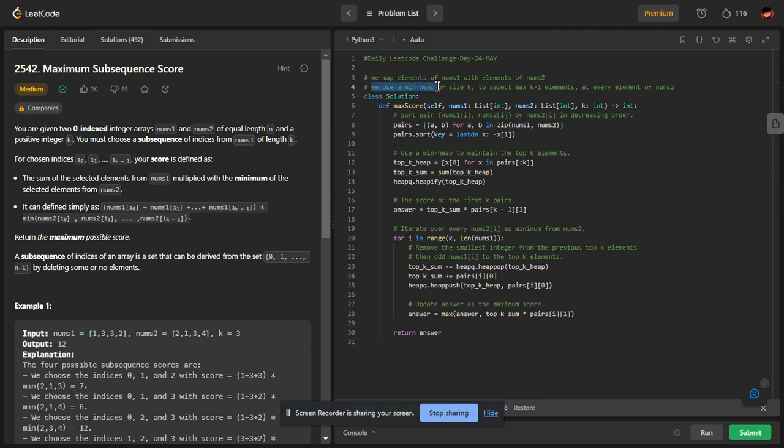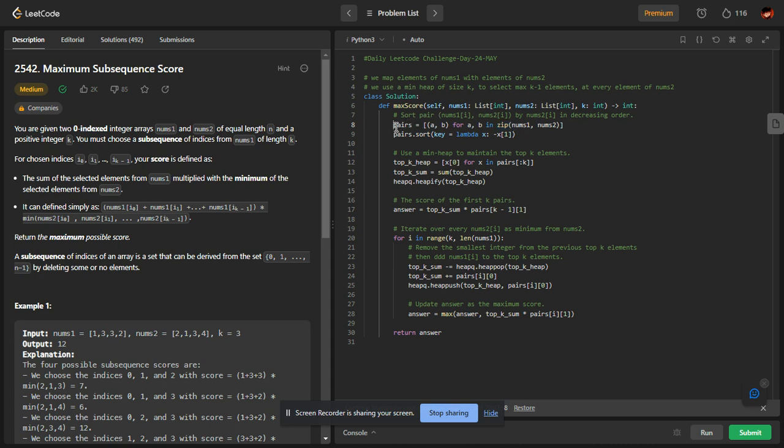We will use a min heap of size k to select. If you don't understand this, no problem at all. While implementing, we will understand this. Just read it for yourself and we'll come back to it later. Just be with me and you will definitely understand it. There are many ways to do it. You need not use zip and all these functions. There are simpler ways to do it also, so you can just follow simpler ways.